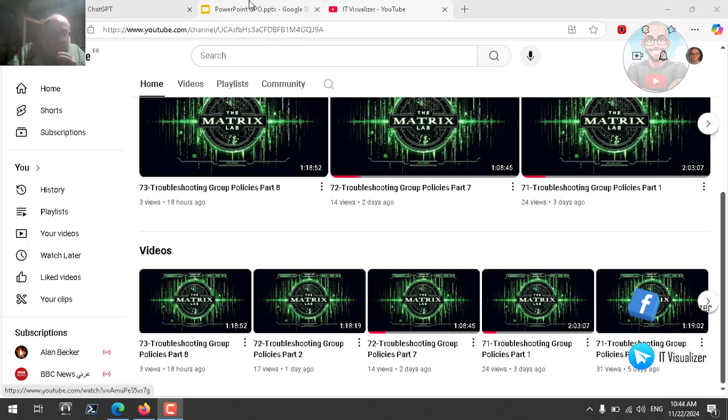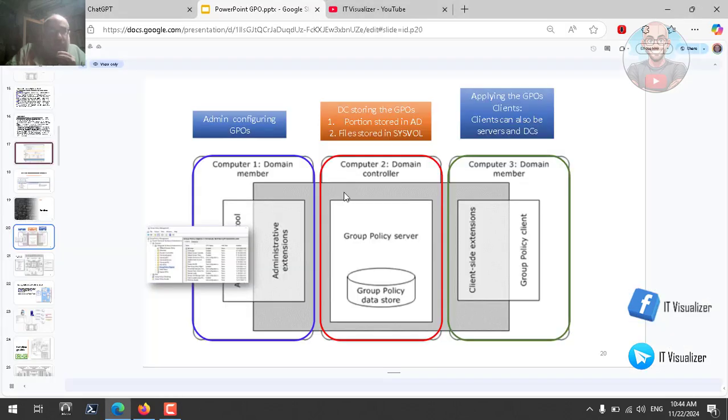So we stopped the last time with Mr. Lo van der Poel's PowerPoint slide. Here is the slide. It is discussing how the group policies are applied. First, we have seen this diagram before. First, we have your administrative PC.